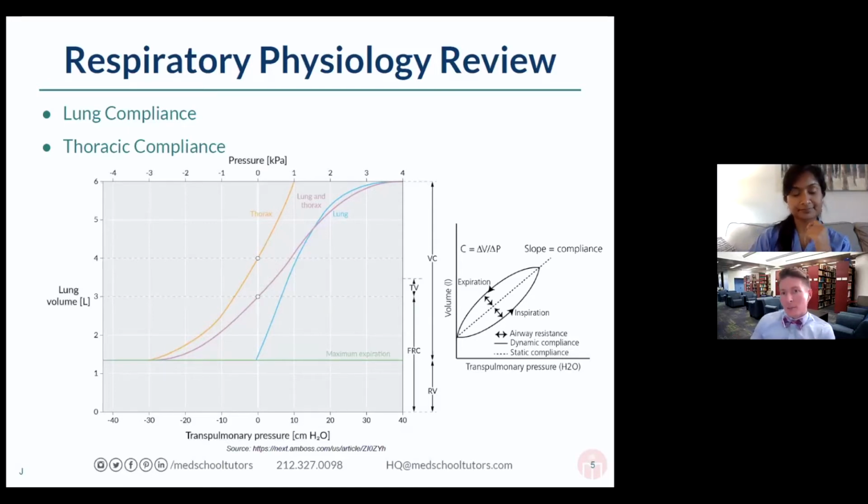Can you guys tell me, if we have a mechanical ventilator, somebody who's intubated with the machine breathing for them, is the machine doing the majority of its work while they're breathing in or while they're breathing out? So go ahead and type into the chat box, let me know. In or out, inhalation, exhalation. When is the machine actually doing work?